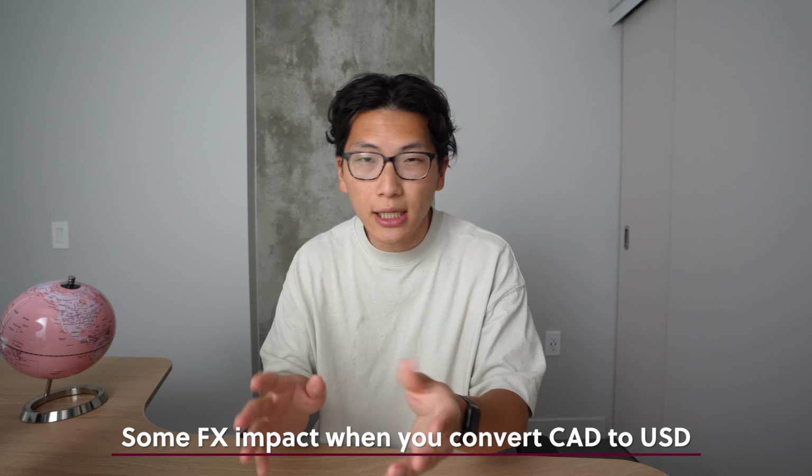That's not to say that you won't incur an FX impact if you're spending on the cards as a Canadian though. After all, you do need to convert your Canadian dollars into US dollars to pay off the credit cards if you don't already have another source of US dollars. And when you do that, there might be an FX impact of about 1% on even the cheapest money transfer services like TransferWise or Knightsbridge. But even considering that FX impact, it might still be worthwhile if you're able to rack up US MR points or Chase points, which you can then redeem for a much higher outsized value through some of their transfer partners compared to the Canadian native no FX currencies like HSBC or Scotia Rewards. And so that's one reason why it might be a good idea to spend on your US issued cards when you're traveling abroad.